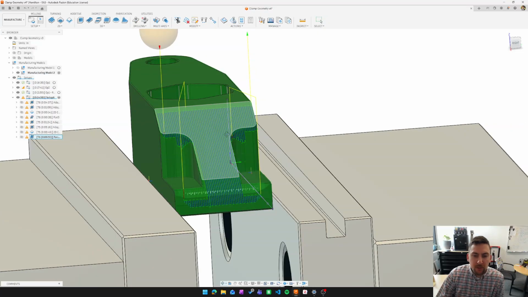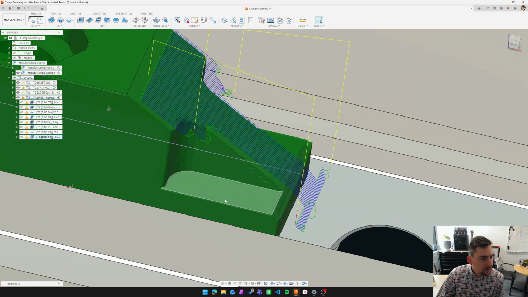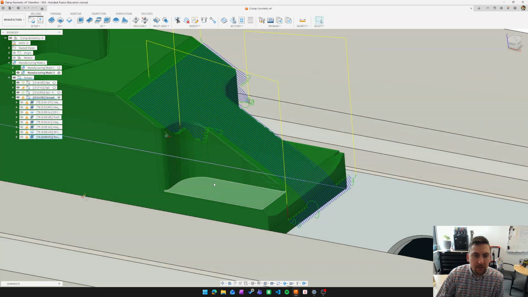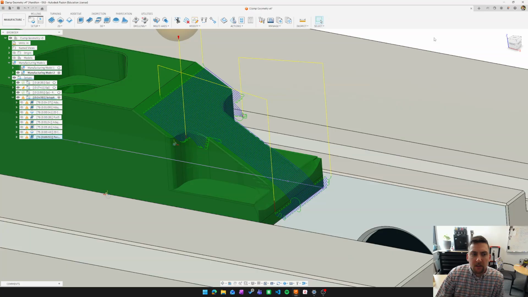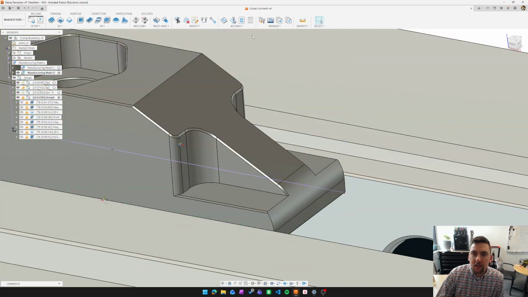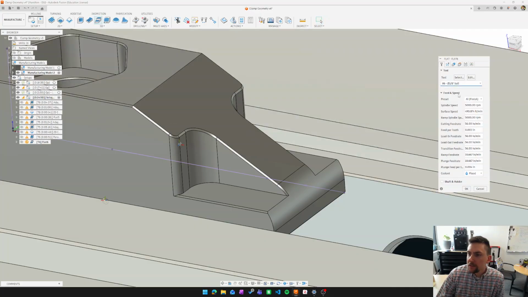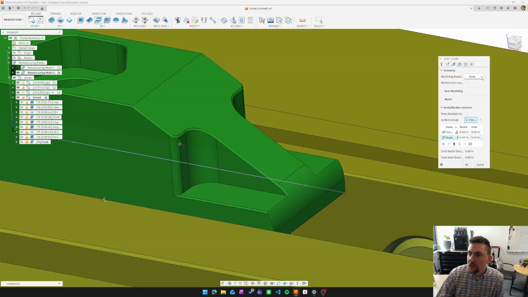And I can't believe you guys didn't tell me I missed the flat operation, the contour on this surface here. So got to go back and do that real quick. Let's go to our flat. I'll use my 1/4 inch flat end mill with aluminum feeds and speeds. Finish.